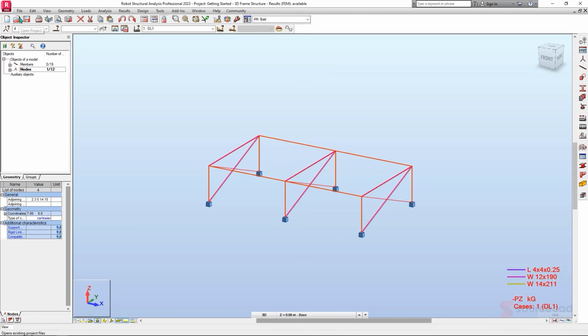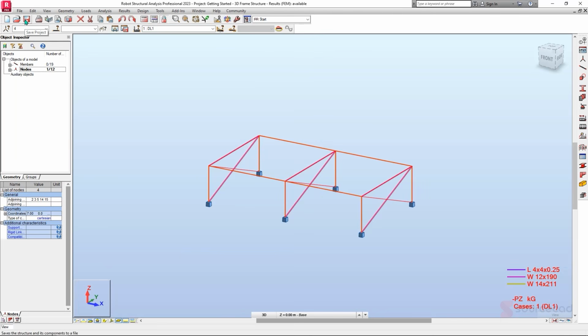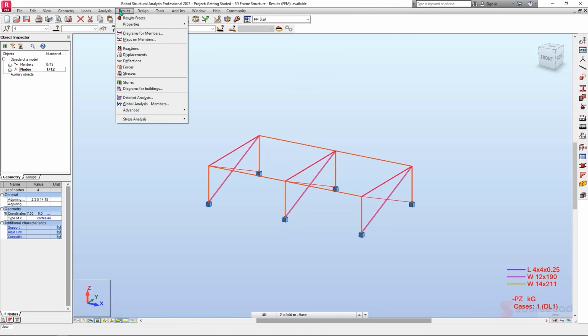Under this menu bar, we have our quick tools. These are basically tools that you can use. Instead of going File, Save, you can just click on Save. Or instead of going File, Open, you can just click on Open. And so many others are found over here. So this is a quick summary, or a mini toolbar, of the most important tools that are used within the RSA software.